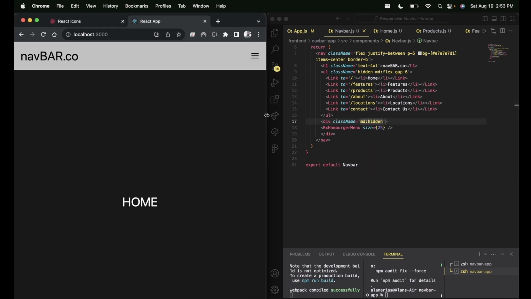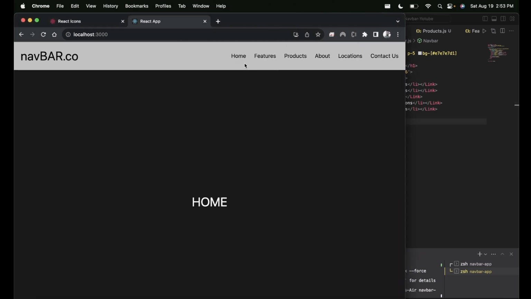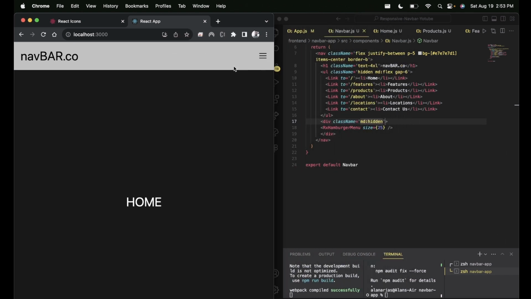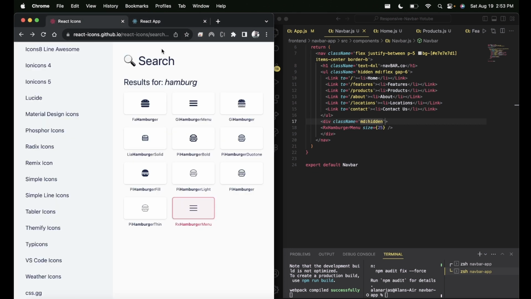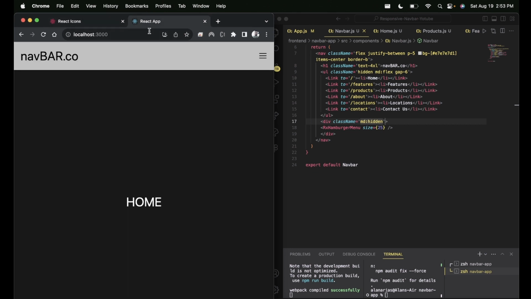So as you can see, on medium, it goes away and the whole navbar appears. Now, if we go back to mobile view, the pages and the nav links hide, and now the hamburger menu pops up. That's pretty cool, right? It's definitely interesting learning about the mobile and screen sizes for React. So it's definitely worth it.